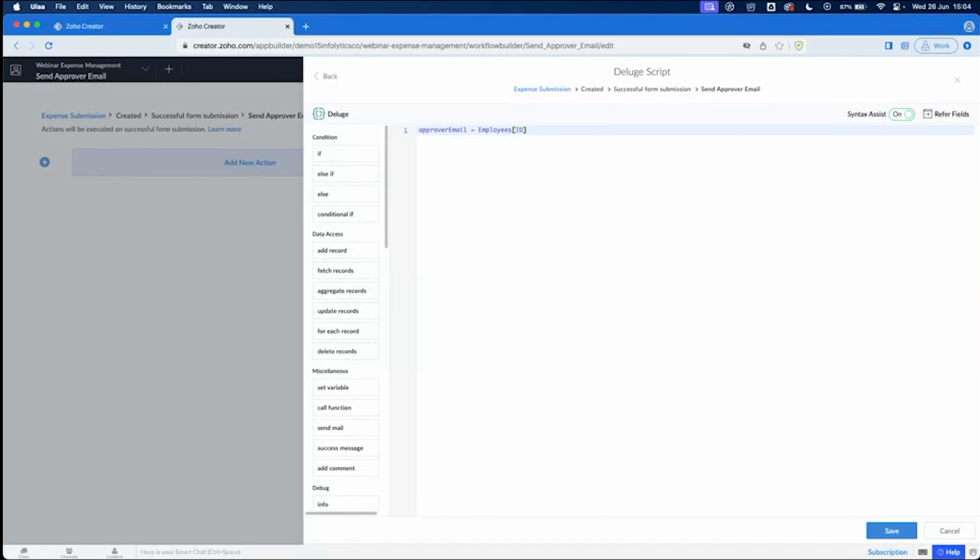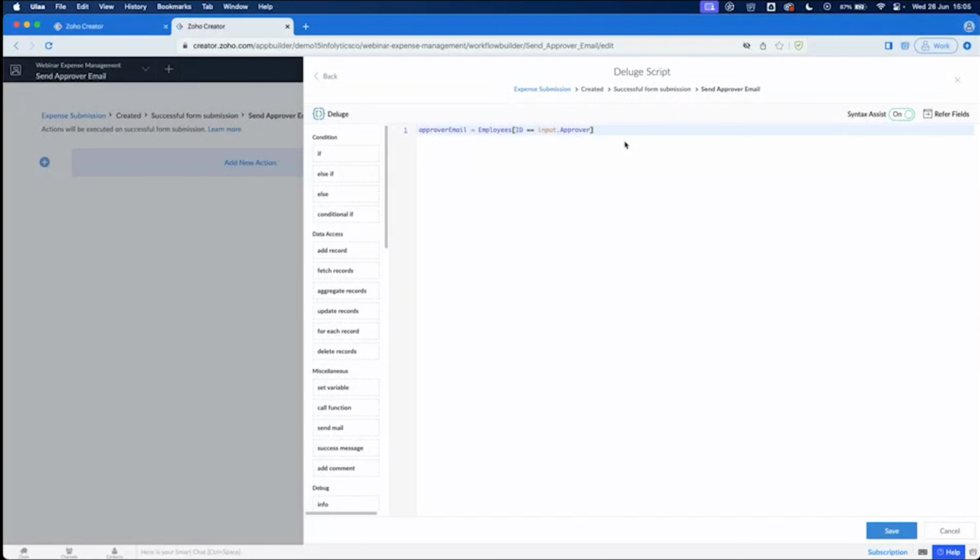the ID of the employee is equal to the input approver field. So this essentially means whoever is in our input approval field is the one we're using the ID to get the information from the employees table. So they have to match in order to pull that information through.